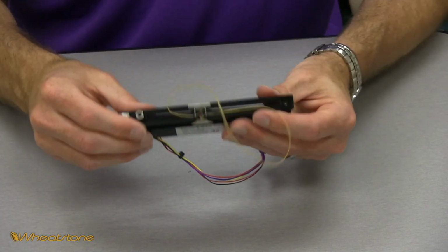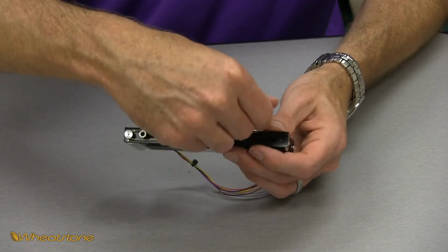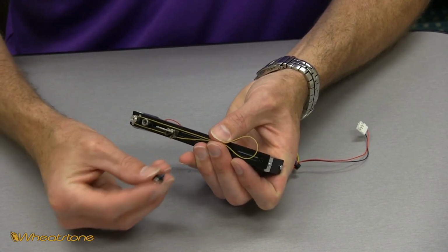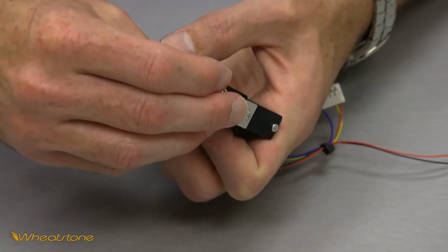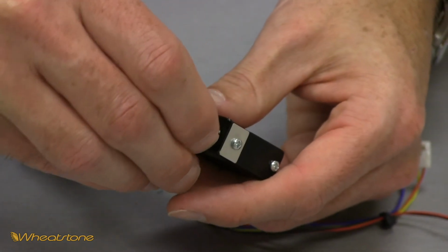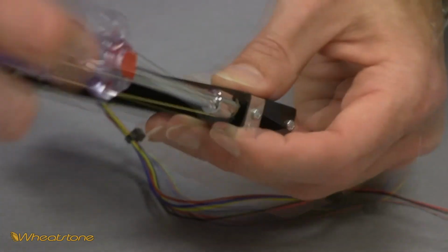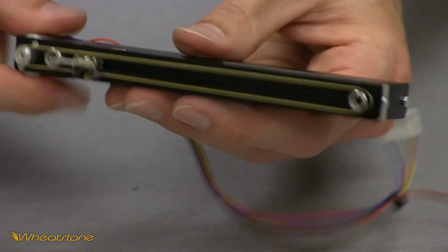Now we're going to wrap the belt around the gear on the motor and hold that in place down here. We get our other threaded spacer shaft with the pulley on it. Put the belt on the pulley and start that threaded shaft into its hole. Once you've got it started, you can grab your quarter nut driver again. You can go ahead and tighten him down until he's snug. Verify your other end is snug as well.